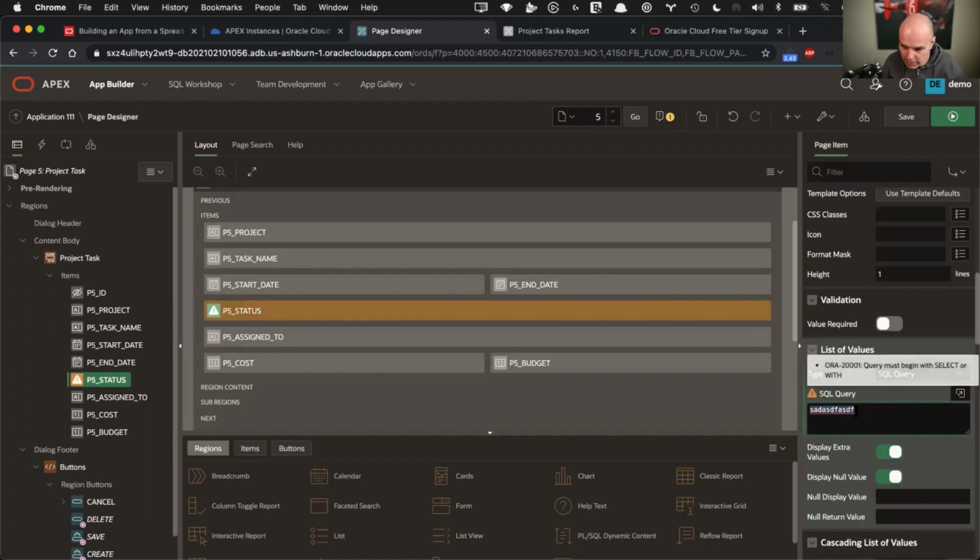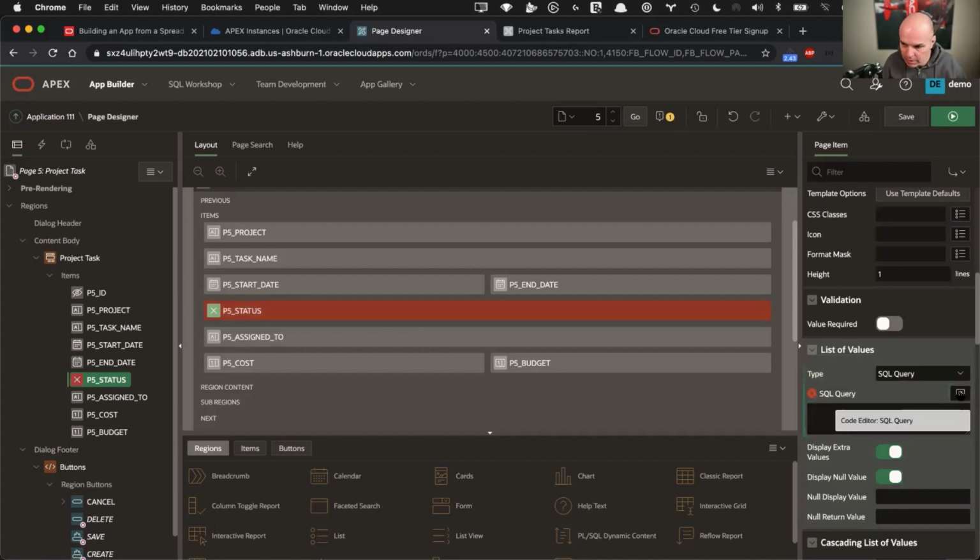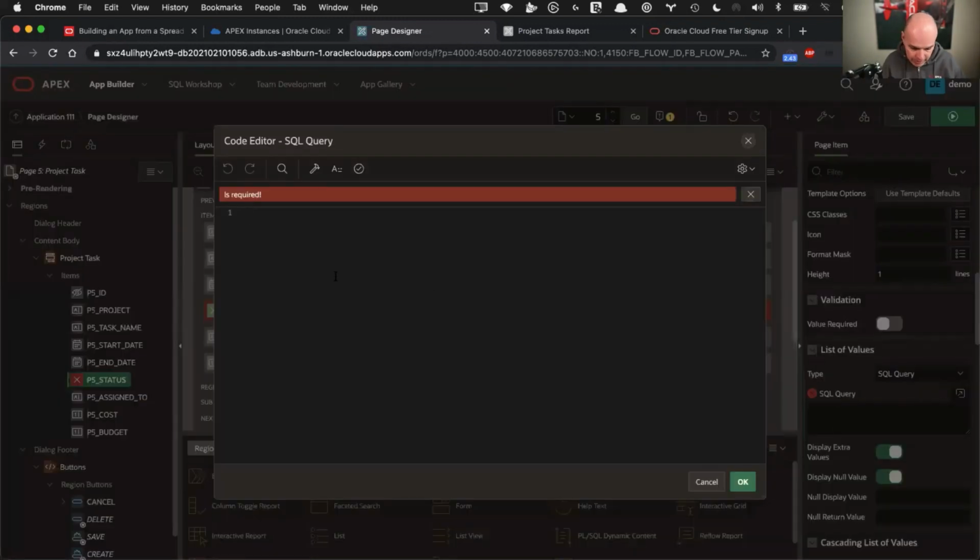Well, that didn't work. To bring up my code editor. Here I am. And I can say select distinct status display status are, you can copy and paste this from project tasks, order by 1. Looks syntactically valid. I can click the check mark here.